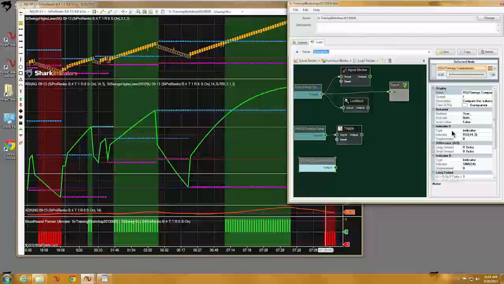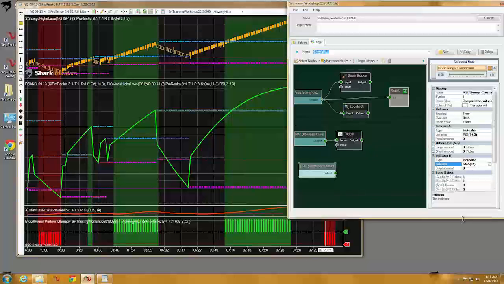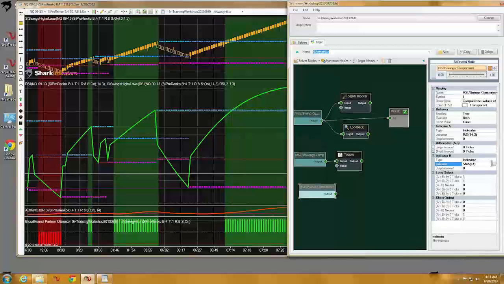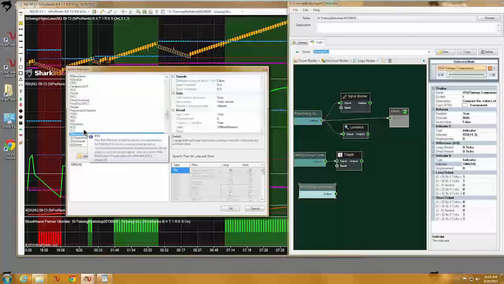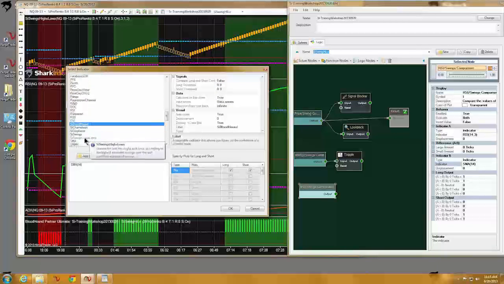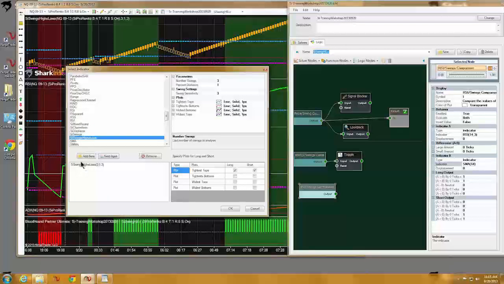All right, so we already have indicator A set up as our RSI indicator. So next, indicator B, we want to take a look at the SI swing high-low, and we'll have to nest the RSI into it. All right, so we have that down here, and once again I want to analyze the widest tops and the widest bottoms for my signals.